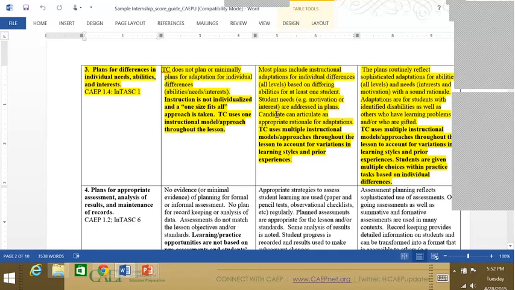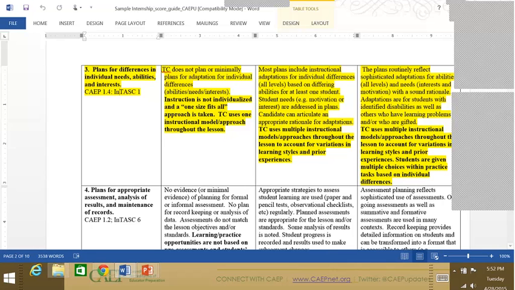And then it goes on to say, because it would be hard, I think, for a candidate to say, wait a minute, what do you mean I didn't plan or I minimally planned? What does it mean to plan more than that? So it's explicit. It says instruction is not individualized. A one-size-fits-all approach is taken. The teacher candidate uses one instructional model and approach throughout the lesson. So there's a lot in here that's very explicit about what would qualify as not meeting a standard of performance.